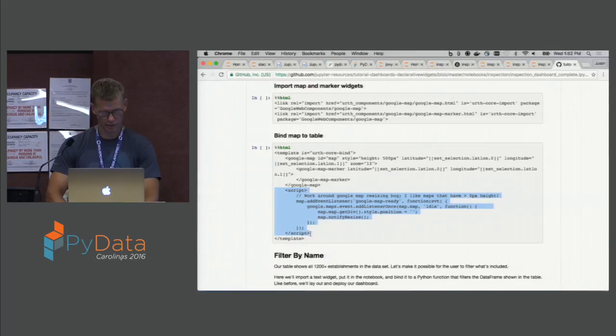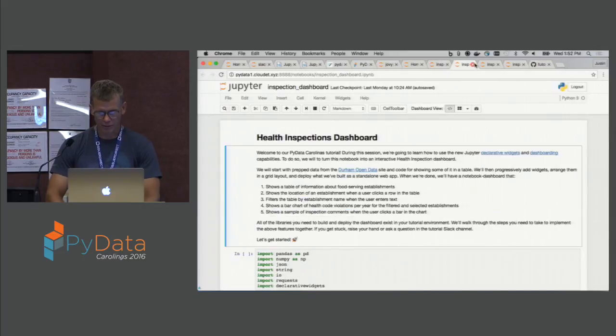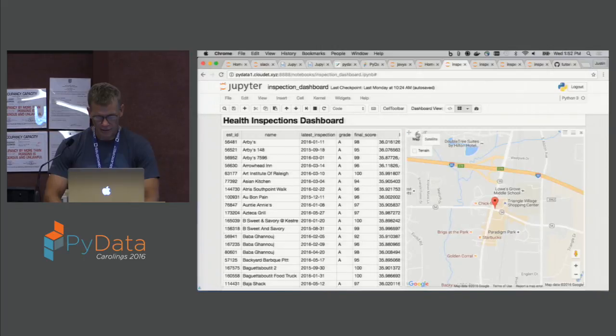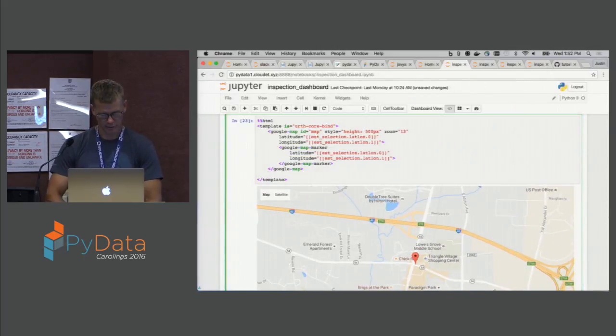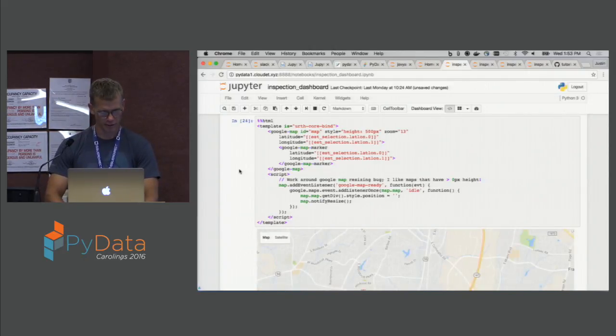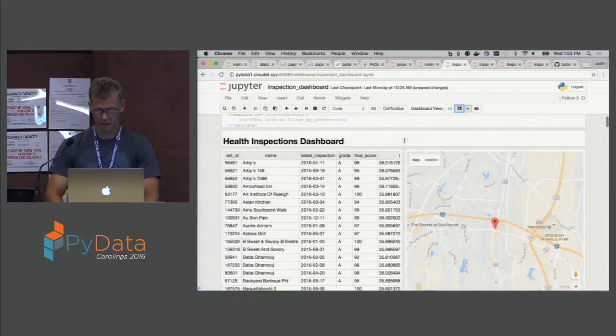Okay, so here's what I'm gonna do. I'm cheating. Sometimes Google Maps misbehaves. So what I'm gonna do is add a little script to my Google Map to force it to refresh. Okay, let's go here.